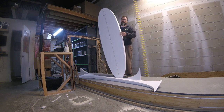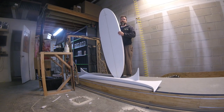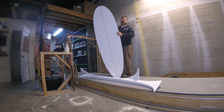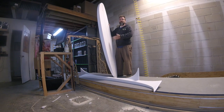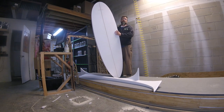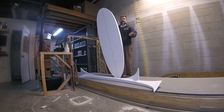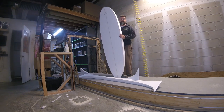Just shape the rails and the bottom contours and glass it with the simplified Greenlight Method or any traditional glassing method with epoxy resin. This is by far the easiest and cheapest way to copy any surfboard on the market. Plus you get better quality because you do it yourself with proper materials. And it's a ton of fun. So why don't we get started?